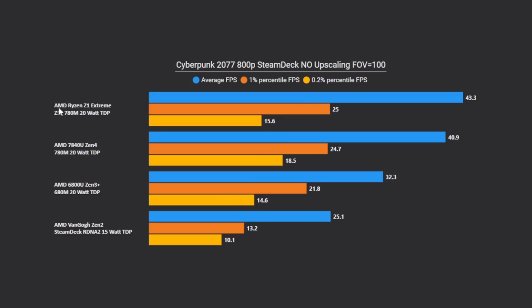All right, in this particular segment, we're looking at the 20-watt TDP slice, once again against the 15-watt SteamDeck as the baseline here. The Z1E finds itself being 73% better than the SteamDeck on averages. On the 7840U at 20 watt, we're looking at 63% better, and the 6800U is 29% better than the SteamDeck at 15 watt, against these other platforms at 20 watt.